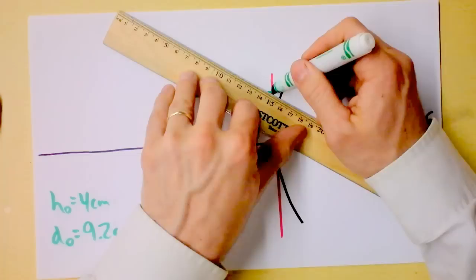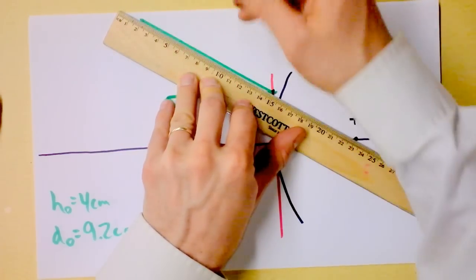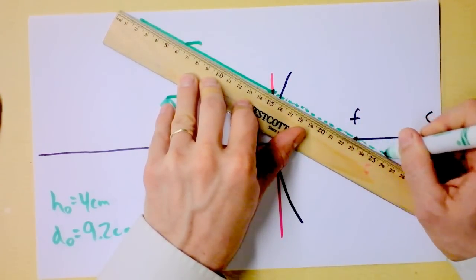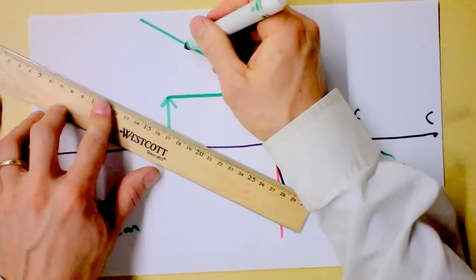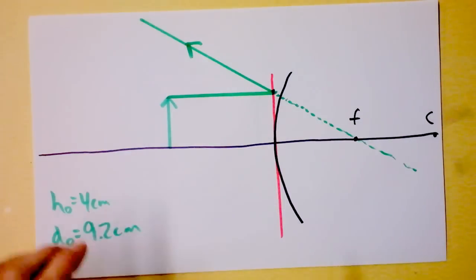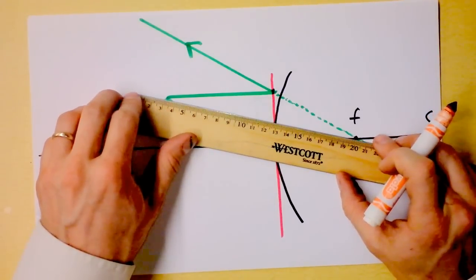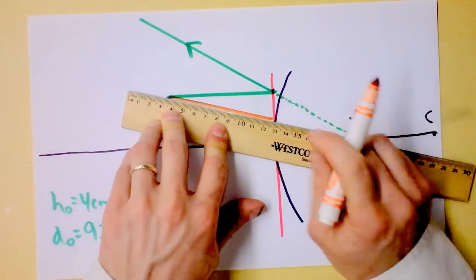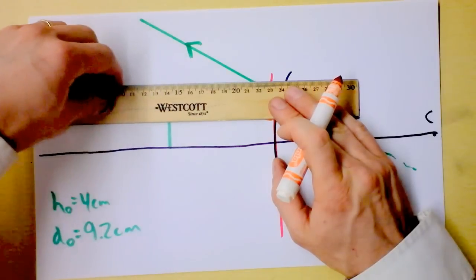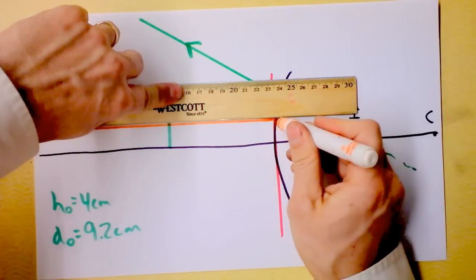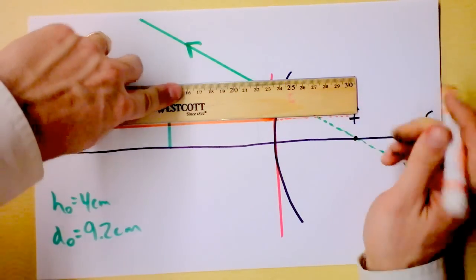So it's like this, going that direction, but as if it had come from somewhere in here. Cool. Next ray, F. F comes from, wow, what a mess. F comes, well, it's like shooting towards the focus, but it can't quite get there. As soon as it hits the line of action of the mirror, it's gonna go out parallel to the principal axis there, but it seems like it came from somewhere in here.